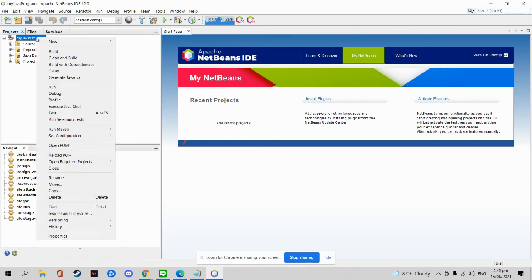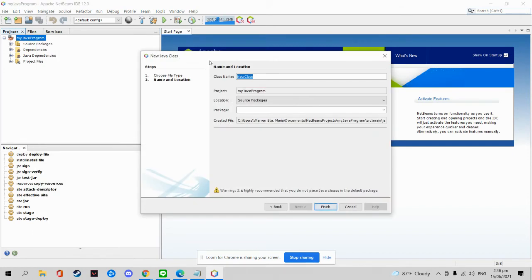Okay, so this is how you create a Java class. Right click here on your project, and then go to New, and then click on Java Class. And then here, let's say on the example that I showed you, the name of the class is My First Java Program.